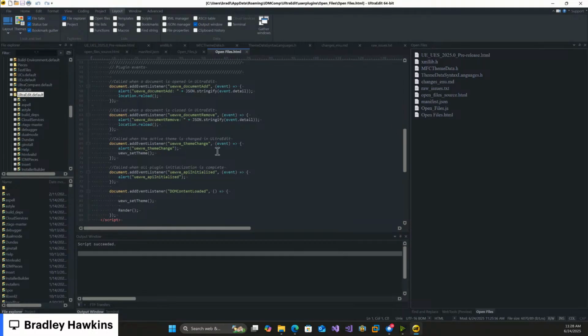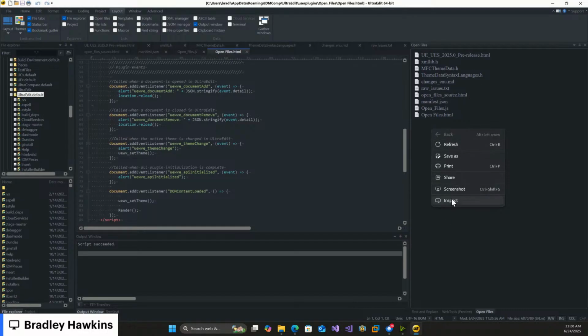So now what I'm going to do is, you've seen this simple plugin. It actually does something. It presents you with information from UltraEdit, so it is useful in that sense. In addition to this, you do have access to what you would normally expect from a web view application, in that you can interact with it here.